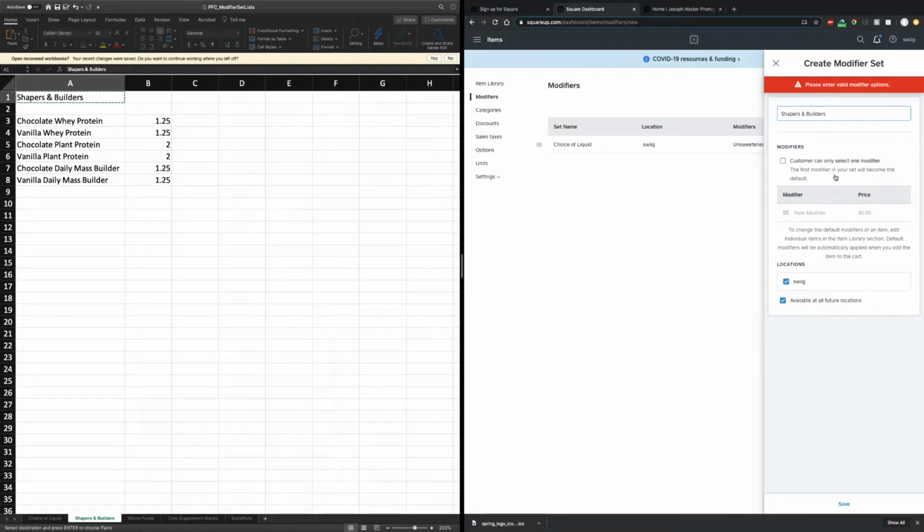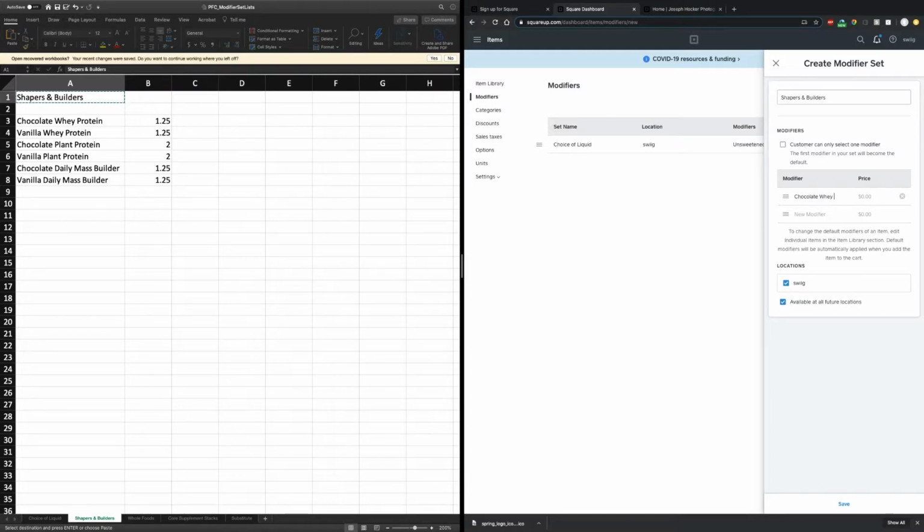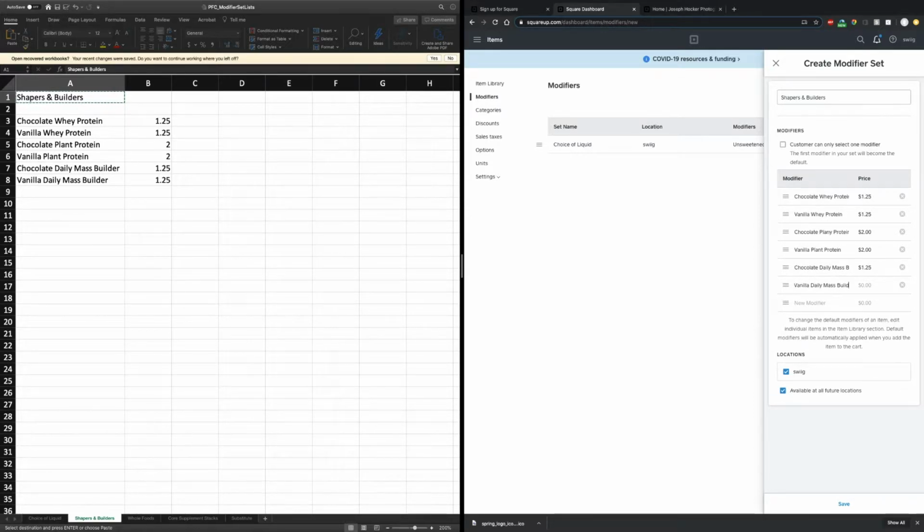And we would, of course, love for our customers to buy tons of extra modifiers, right? Add tons of extra add-ins. So we're not going to check the box this time. And I'm going to go with chocolate whey protein. That one's going to be 125. Again, I'm just going to set up the first couple of these so that you can kind of get through that. Right. So if you've got other shapers and builders, if you offer Square Meals or any other builders, you can add them in here. We do have some other options for us to add in as well.